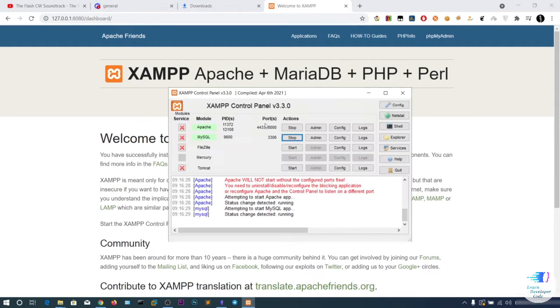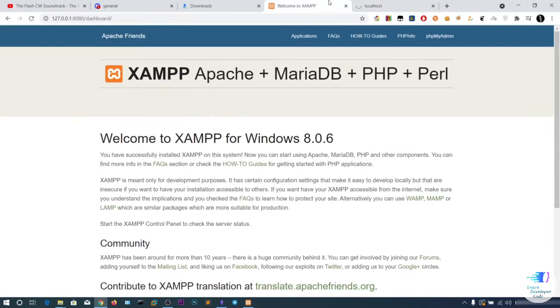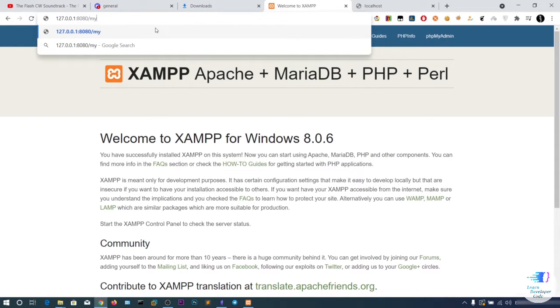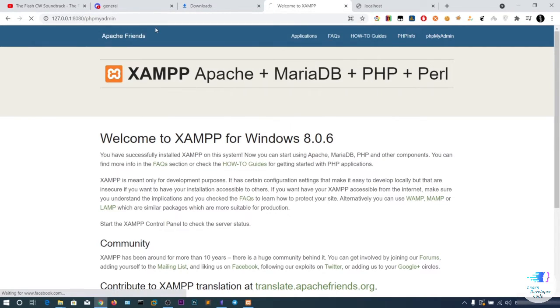And now we are going to create a database for our WordPress. Click on admin, or you can also go to the root directory phpMyAdmin.